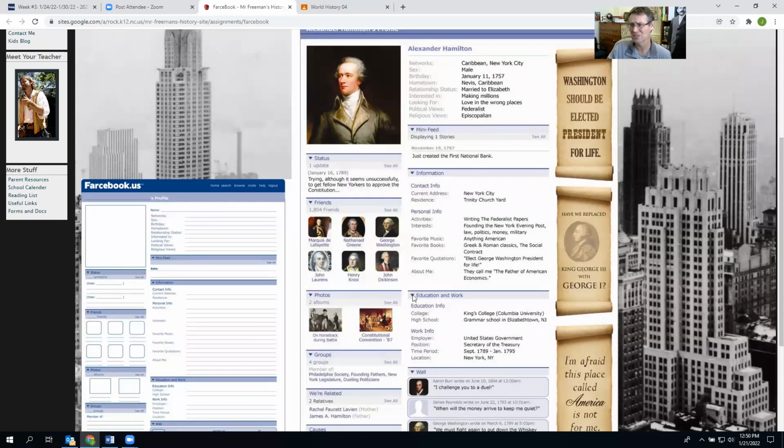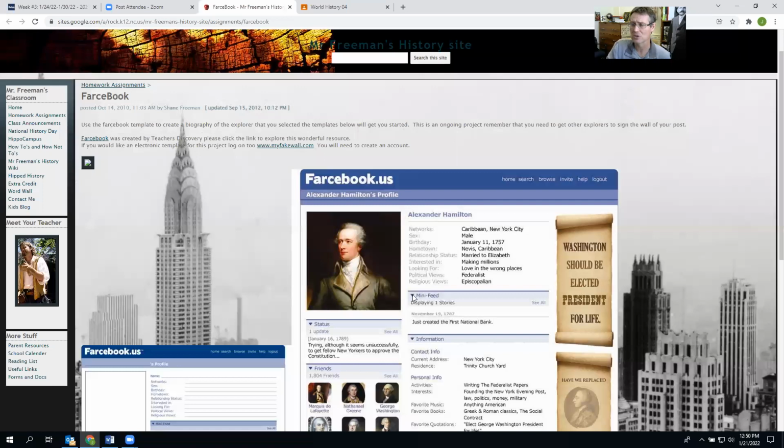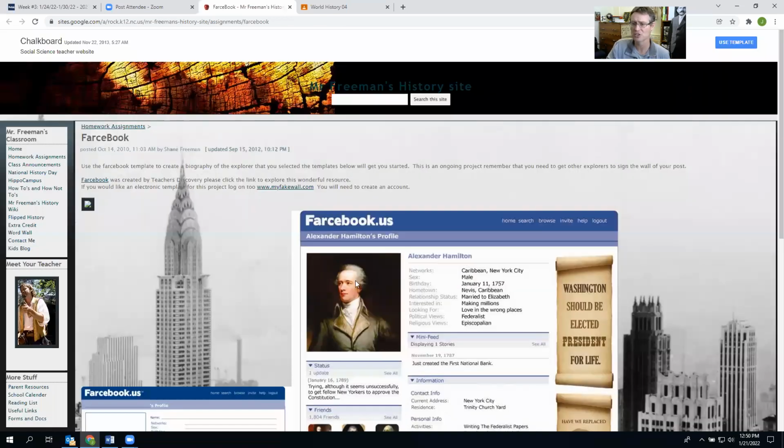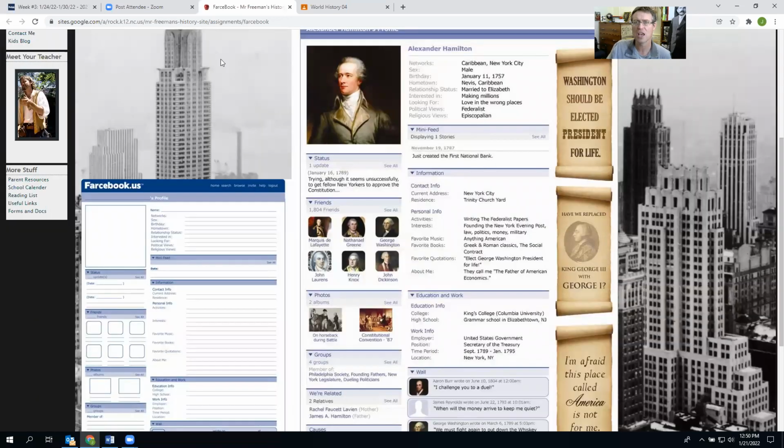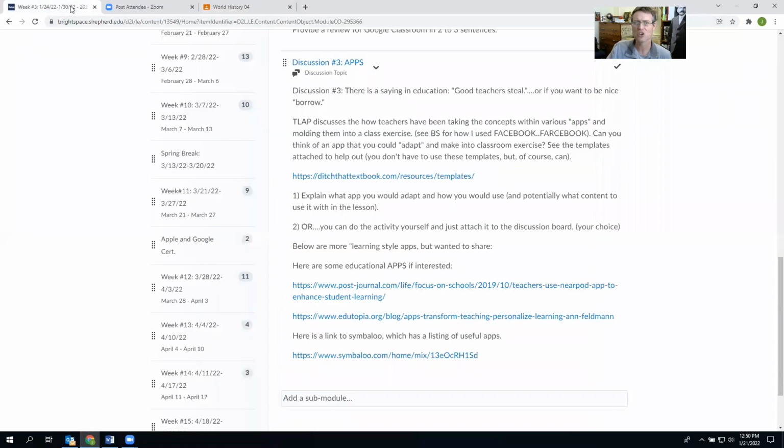By the way, you don't have to do this just in a social studies class. You can do this in math class, language arts class, anything if you're doing a little bit of research. It's just a fun way to do some research. That's what the chapter's getting into a little bit. It's kind of talking about maybe if you don't want to use an app specifically or that technology, maybe you can kind of mold it into your own.